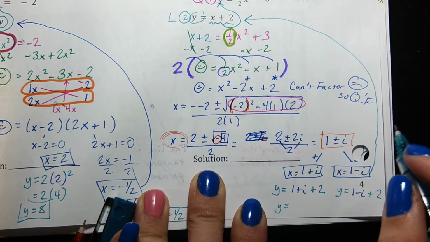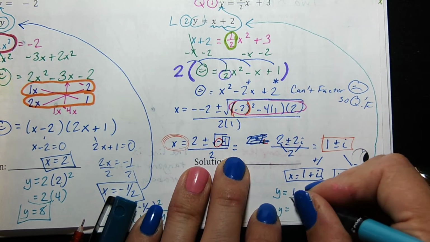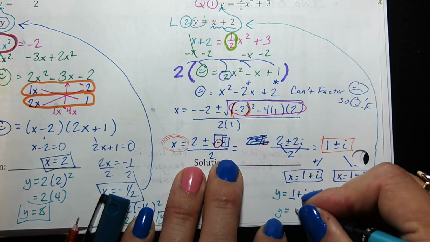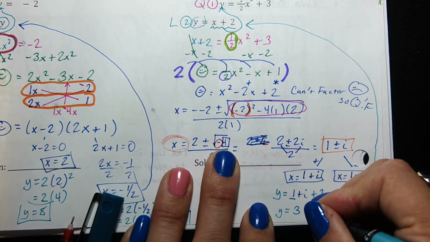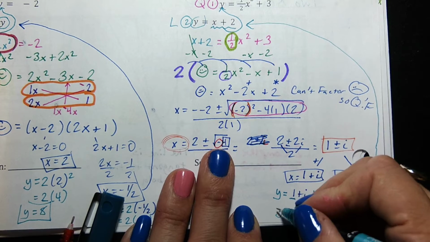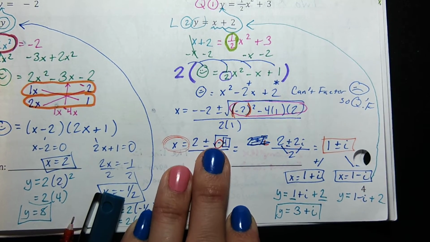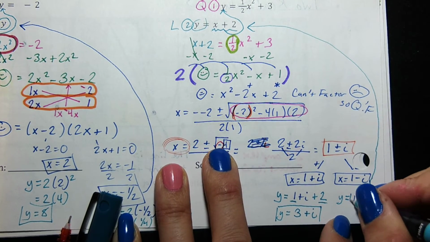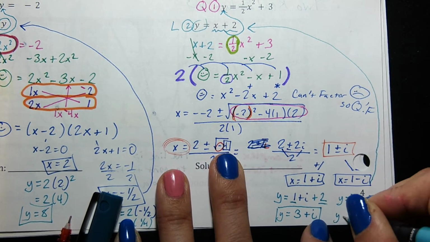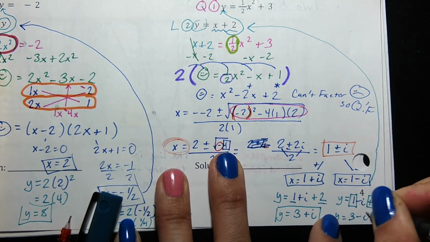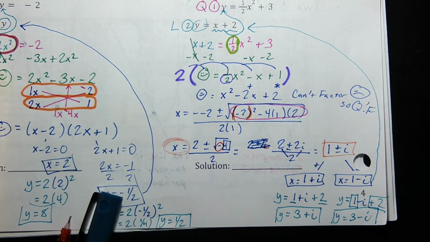And what we need to do is simplify those expressions. Remember, in complex form, the real stuff always goes first. The imaginary part goes second. There's my first y value. Then for this one, I've got positive 1 plus 2. So y equals 3 minus i. Real part first, imaginary part second.